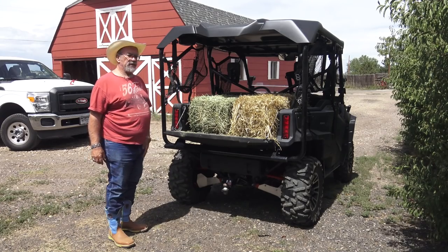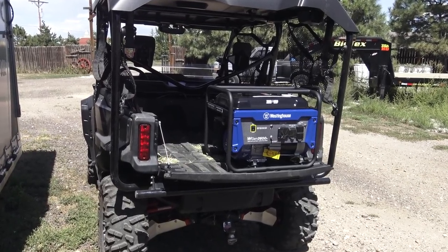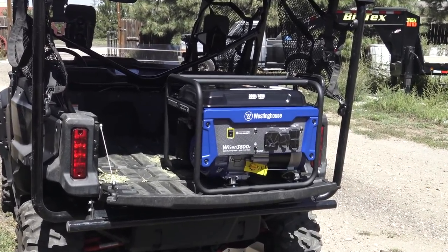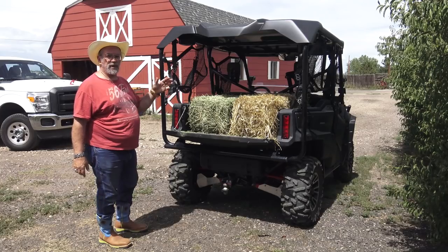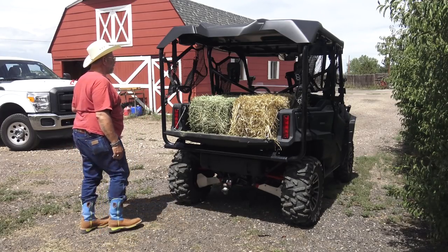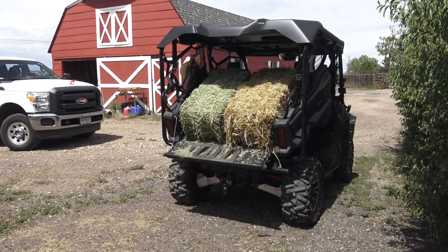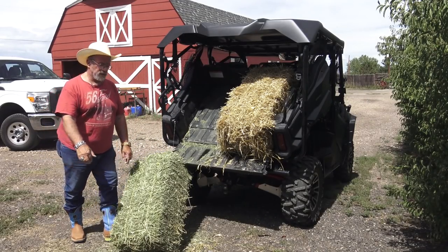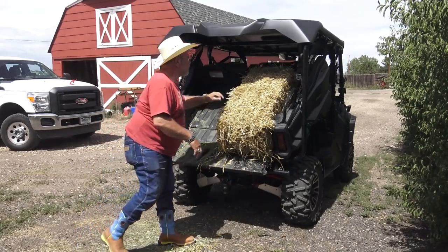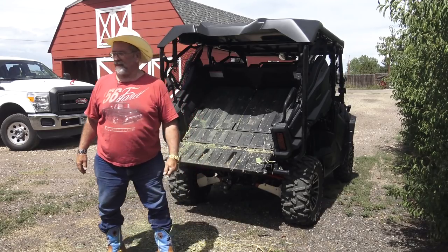Yeah, quite a room. I got 2 bales in there, 2 normal sized bales. You can put anything you want to put in there. Full manure, sacks of feed, your lawnmower. That would be an awesome way to get them there. And the bed dumps, that's what's cool about it. It dumps from either door, the passenger side or the driver's side. So I come over here, open the driver's side, and trip. Is that cool or what? That way you can do a whole lot less manual labor.